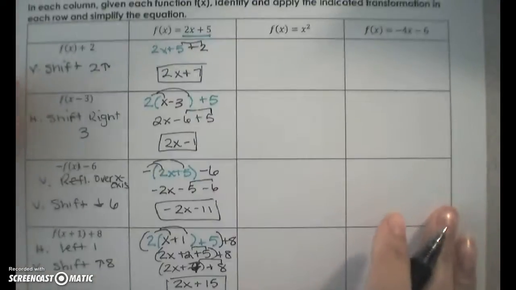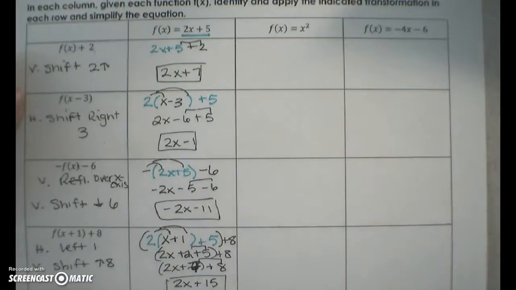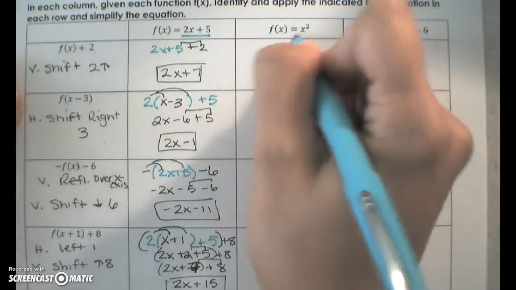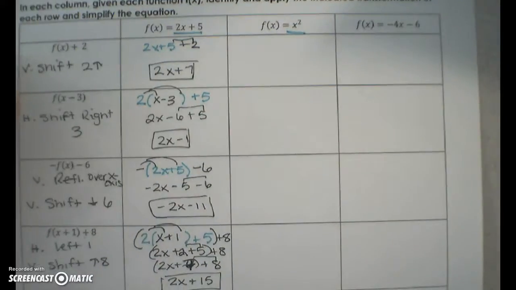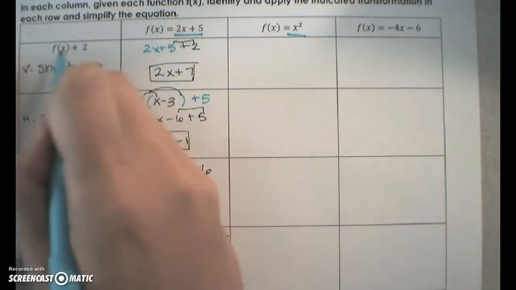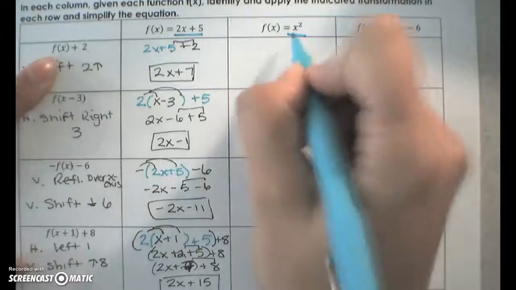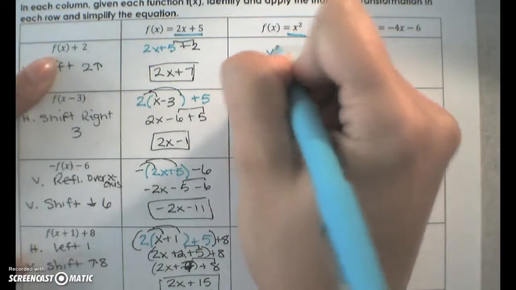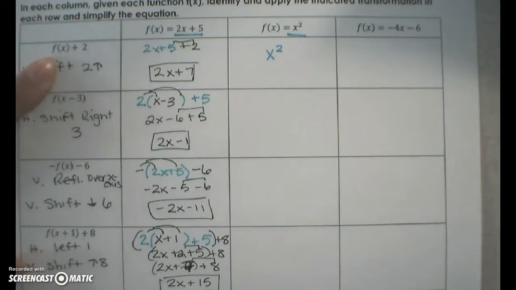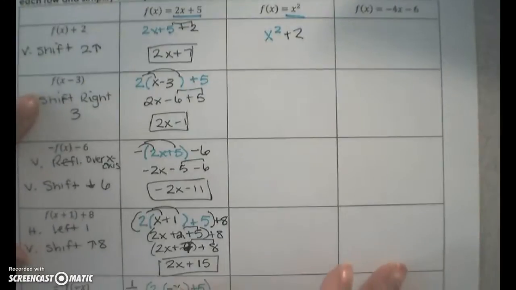Let's do just a couple over here, and then I do want you to practice some, and then we'll cover the rest in class. So this is our new blue x squared. It's going to be a lot easier, actually. And then we're just going to put it in for the f of x and then our additional stuff. So again, this is blue. So we don't have any plugging in. We just write that. And then we write our anything added to it. Well, and that's our answer right there. No simplifying needed.